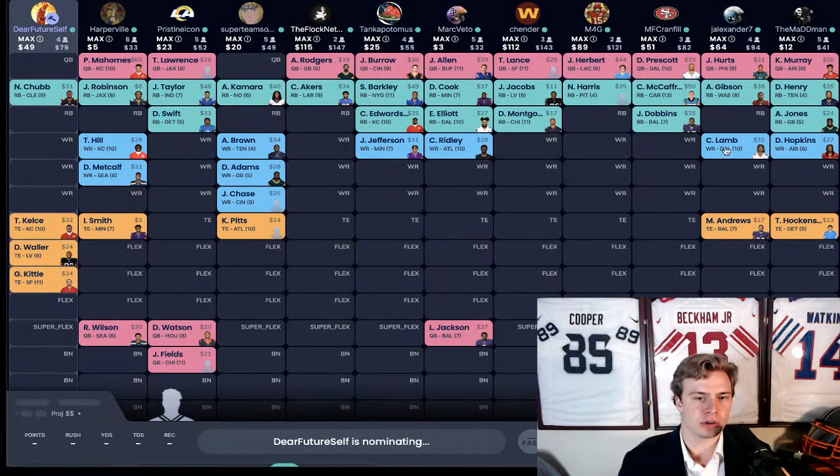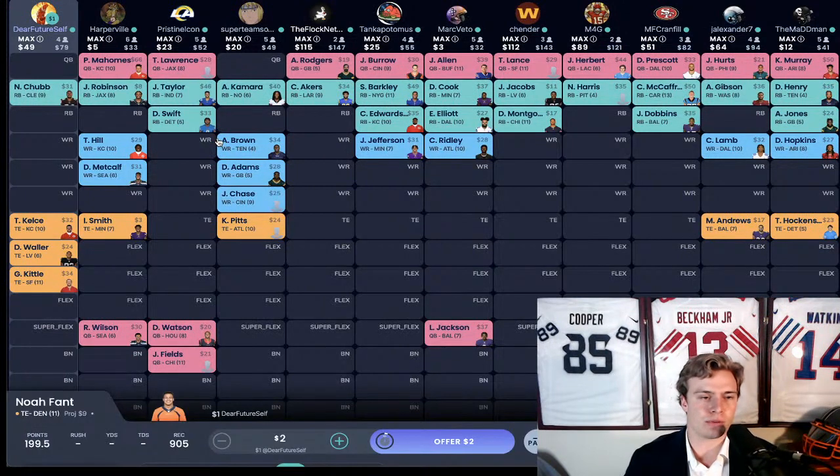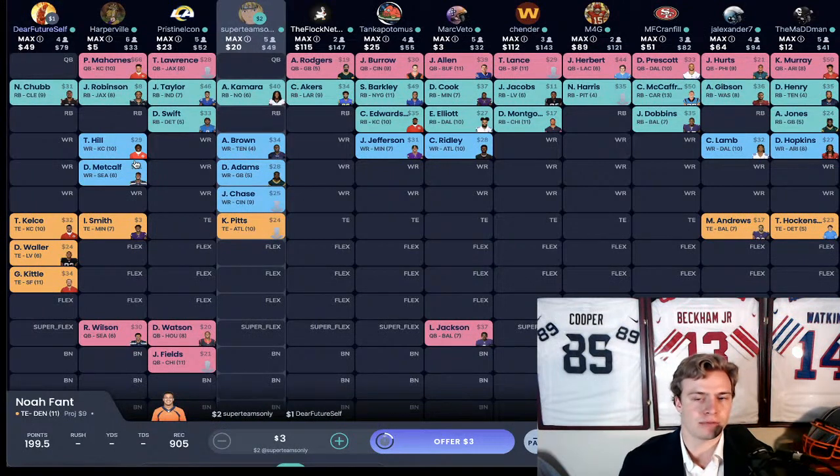But CeeDee Lamb going for $32. I think that's a completely fair price for CeeDee Lamb. Goes in the same range of a Tyreek Hill, a DK Metcalf, a Justin Jefferson, and AJ Brown. Now, y'all know that I've been on record saying that I really like CeeDee Lamb in Dynasty. I don't know if we could go through and pay a little bit more than both Tyreek Hill and DK Metcalf went off the board for. But I mean, you really didn't know what the values were going to be later on.